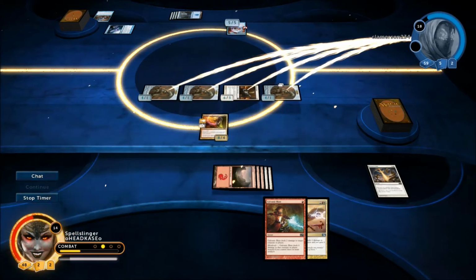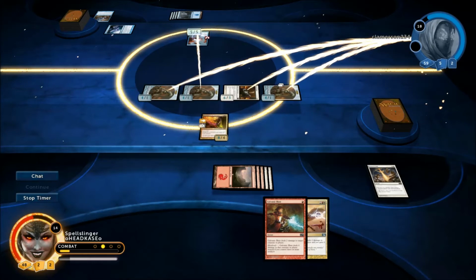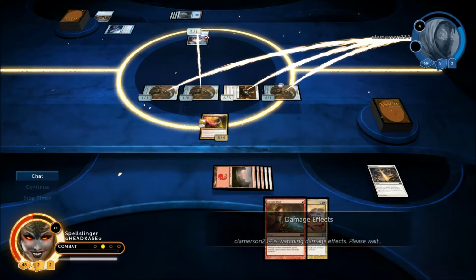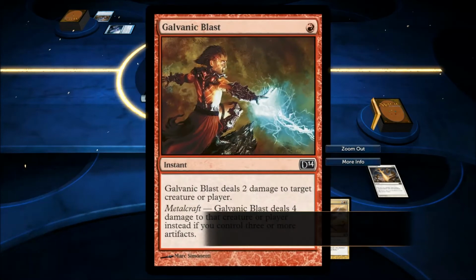Get in there. That 3-mana 1/1 token is hilarity. But considering the deck we're playing, I think it's an okay play. So he takes 14 damage. So Galvanic Blast is, well, actually, I don't have Metalcraft, so it's no longer for lethal.